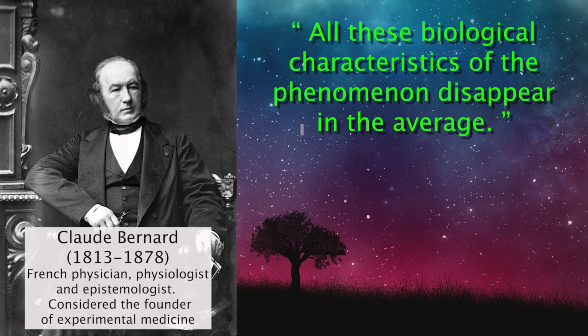Difference from what? An average, a median, namely the midpoint of a set of data, etc. In the biological and human context in which this thinking was developed, these concepts have no reality. To quote Claude Bernard, all these biological characteristics of the phenomenon disappear in the average. Mathematics already excludes most facets of a phenomenon because few are quantifiable, and deals with identical objects by eliminating individual characteristics. They discard everything that differentiates and retain only certain common properties.